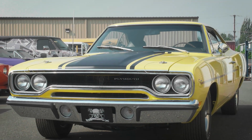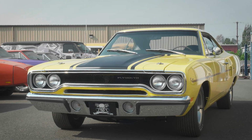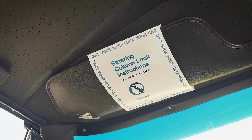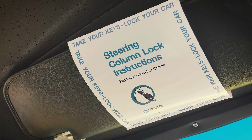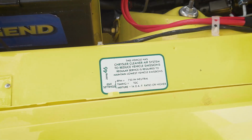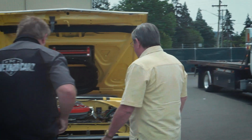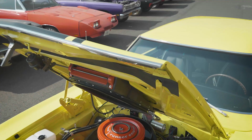The thing that was most important to me in working with Mark was to be able to express to him the importance of this car to us and the fact that we really were putting it in his hands. And I wanted to make sure that the car was done right. It's been great working with him. Mark was telling us all the details and showing us all the markings that he made sure were there, and it's like a brand new car. It's like we're back in 1970. Isn't that so fun? That's what I just love.